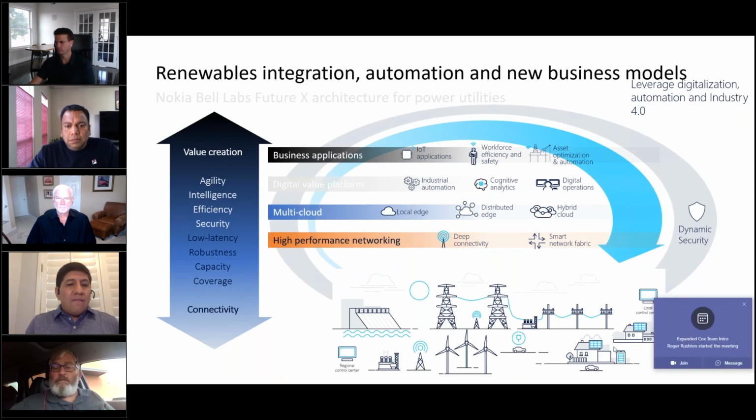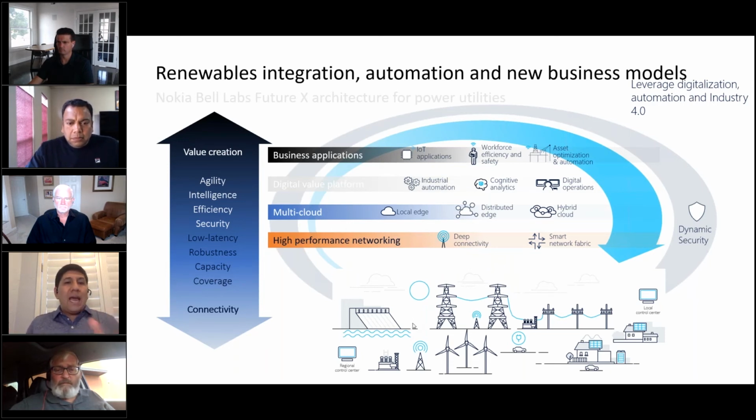We also have the digital value platform that adds artificial intelligence, for example machine learning, which creates potential avenues for automation. And that's really where Industry 4.0 is going. All of that is built on the foundation below it. All of that AI and ML comes into optimizing, automating, and taking away the chance of human error being introduced within the running of these mission critical networks. That is there now. And that actually is completely finished, I would say, within the actual workforce efficiency and safety, which is paramount for electric utilities.